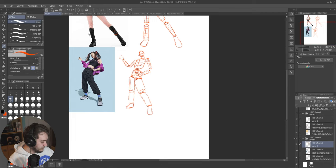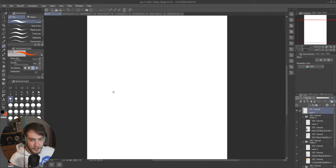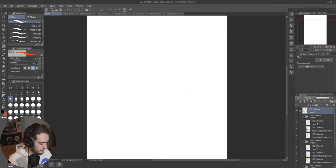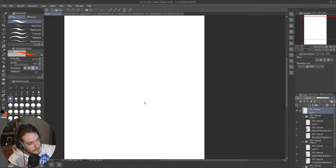Okay, since we've done all these figures and studied them, let's make one from our mind. Our mind does wonders, okay? And I'm not going to go too crazy with it. Let's draw a pose that we can come up with. For example, a wave. I'm just going to do something as simple as a wave, but you'll see what I mean.